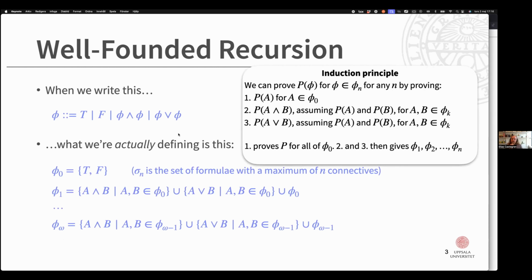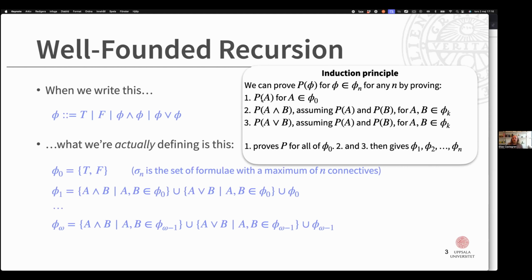And the important thing that this gives us is an induction principle. We can prove things by induction. So if we have some property P over formulae phi, where phi comes from some level, whatever level that is, we can prove 3 things in order to prove that it holds for any phi.